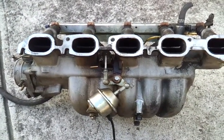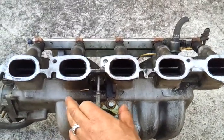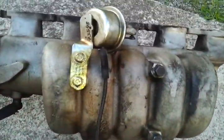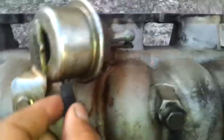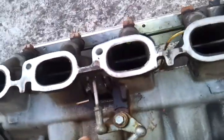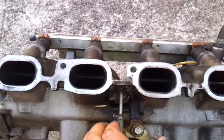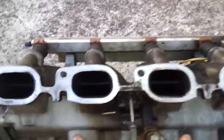This is a video of the engine side of a VVIS solenoid operation. This is your solenoid and this is your vacuum lead which ends in an elbow on one side and a straight on the other. This one's quite cracked, so you can imagine that large cracks in that would give you a bit of a vacuum leak.